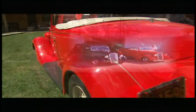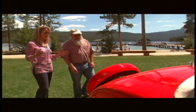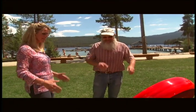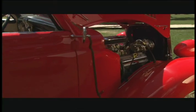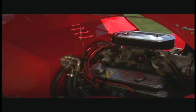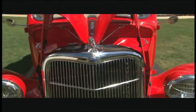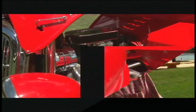No kidding. Well, so now it looks like this is your little resto rod then. This is not something that you hired somebody to restore for you. This is Jack Brook's labor of love from the get-go. Jack Brook touched this car and massaged every nut and bolt. This car has plenty of power. It's a 355 horse, aluminum head motor, and if it had any more power, where convertibles are built, right now they'll almost twist it just a little bit when you take off. We drank a few beers working on the fender here and there.